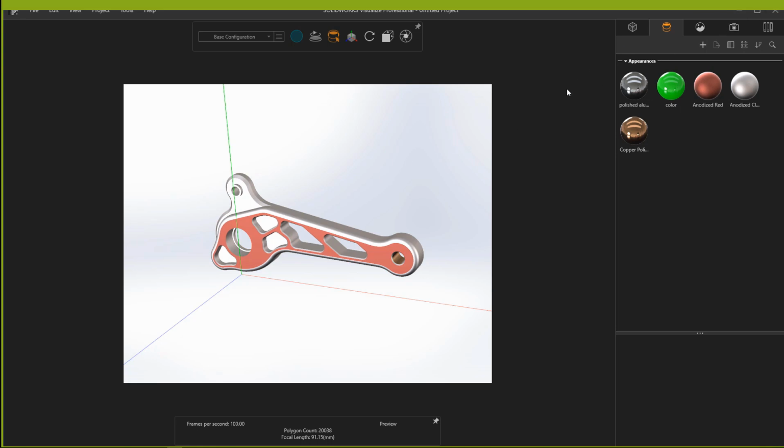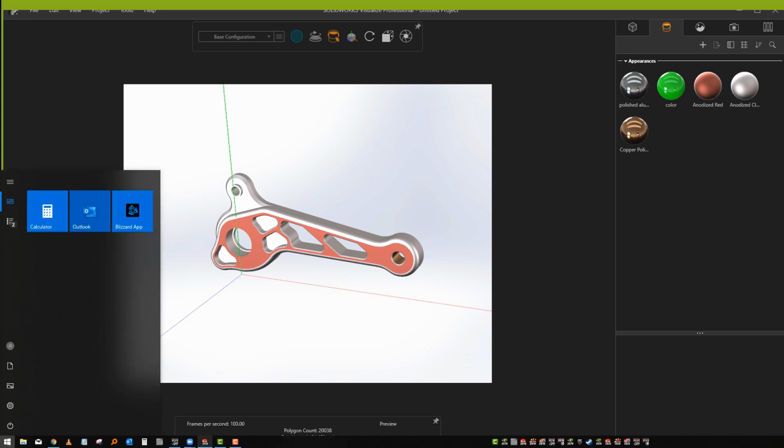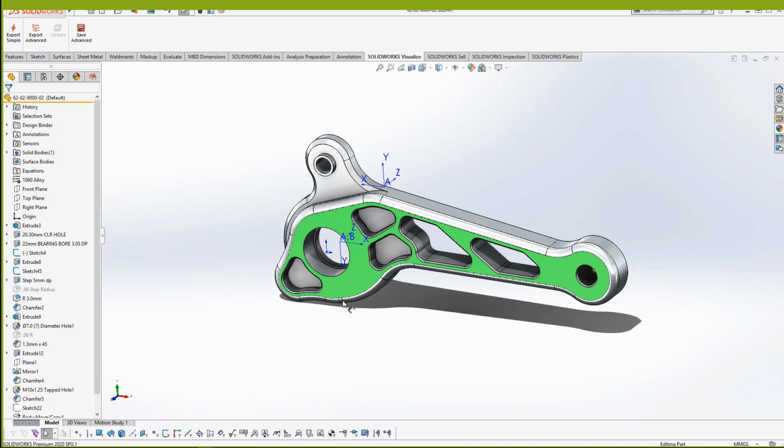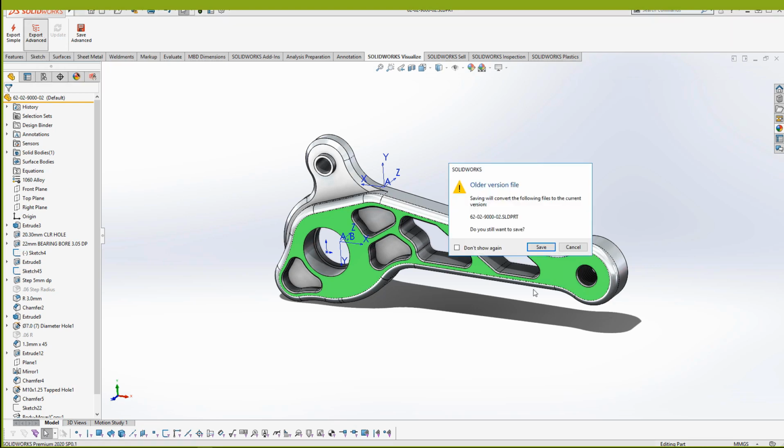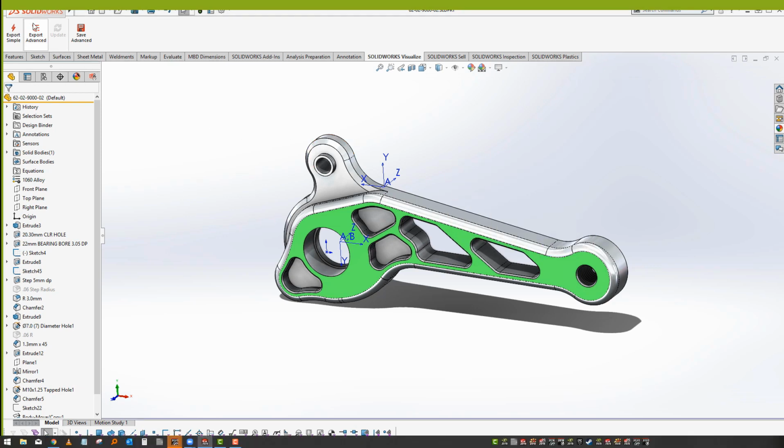Let's go ahead and try this one more time with the advanced. And I'm looking for SOLIDWORKS. There we go. With the advanced option, we can also include motion studies.